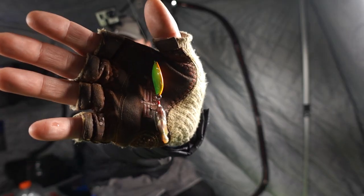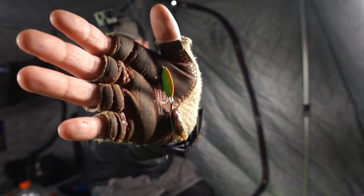This specifically is a clam leech flutter spoon, and I have it tipped with just a head of a fathead minnow. And I like that, it has a little bit slower presentation. That fall and that flutter up can sometimes trigger some of those bites, gets a little bit more finesse than some of that rip and bait.